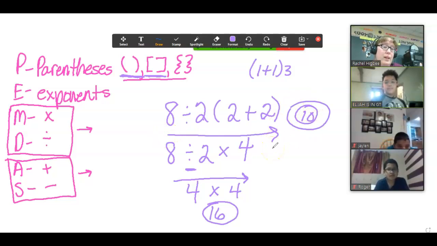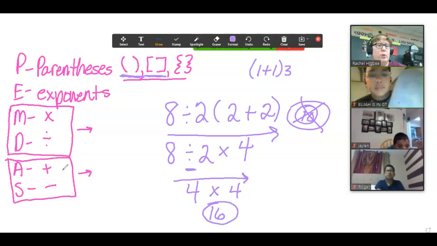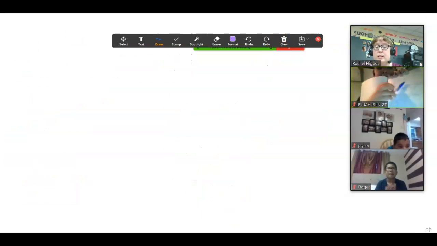Fail. Okay, so that's why we have PEMDAS, to make sure that everybody, if I give you this big, huge, long string of like 50 numbers and operations, okay, I should be able to give that to you and you can follow PEMDAS and get the right answer. Okay, excellent job, Elijah. All right, so I'm going to stop the video.